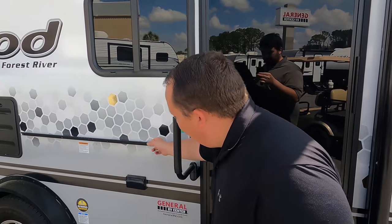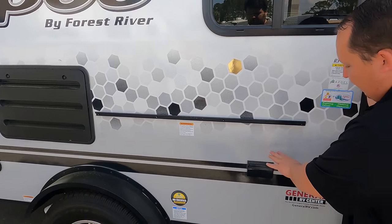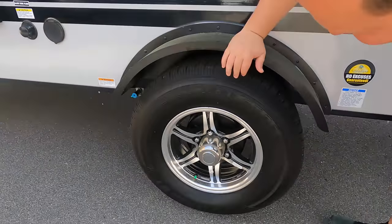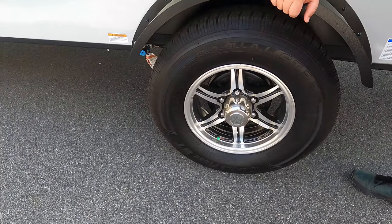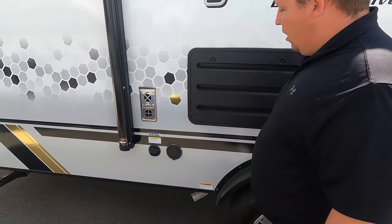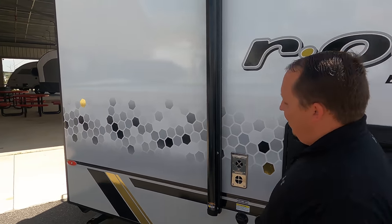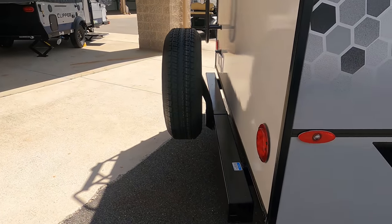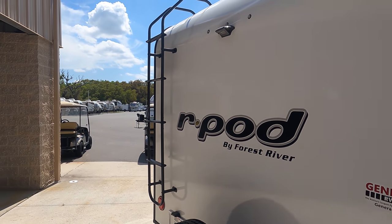Very nice. Right here is where you can hook up that tray to have some outside cooking prep space. Right there's a power outlet. And then look at these tires, Will. They're the radials. I love the Castle Rocks. ST225-75R15. And then it is a single axle trailer right there. Right here we have a spray port with a black tank flush. Very nice. And then coming around the side, we do have a nice bumper for your stinky slinky right there. Spare tire carrier. It is prepped for a Furion backup camera.